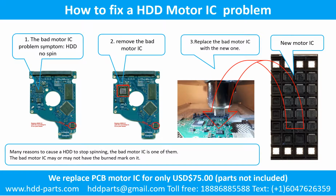How to fix a hard drive motor IC problem. 1. The bad motor IC problem symptom: the hard drive does not spin. There are many reasons that cause a hard drive to stop spinning. The bad motor IC is one of them. The bad motor IC may or may not have a burned mark on it. 2. Remove the bad motor IC. 3. Replace the bad motor IC with the new one.